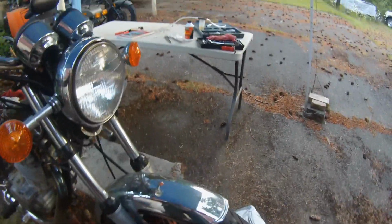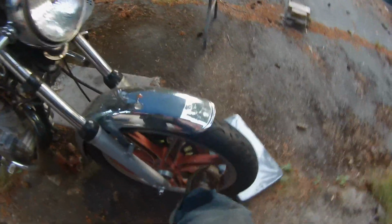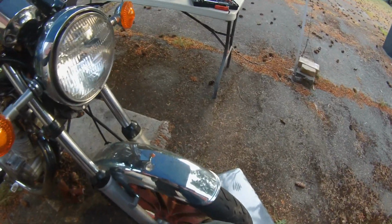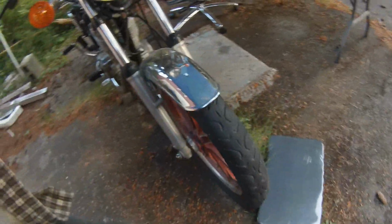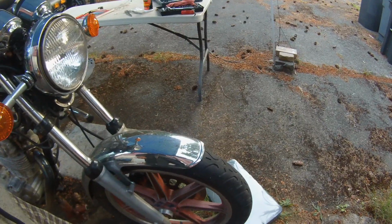Let me see, I need 3 hands to do this, but you know, the wheel will move, and then the brake brakes, and then you let it off and it moves again, just not very well. Now it could be part of it is that this hub has not been rebuilt yet, so it's got old rusty bearings in it still.